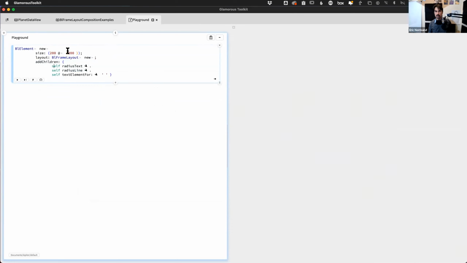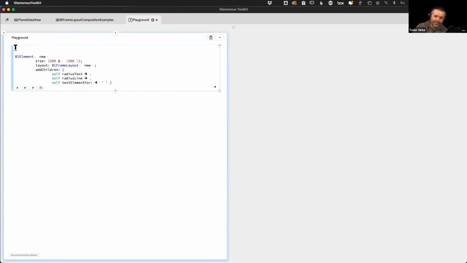And I need to make an earth, or not an earth, but planet data view. You could just directly say planet new radius text or planet data view new, if you really want to, but maybe that's exactly what we'll be playing with. It won't matter whether this is a label or just an element.